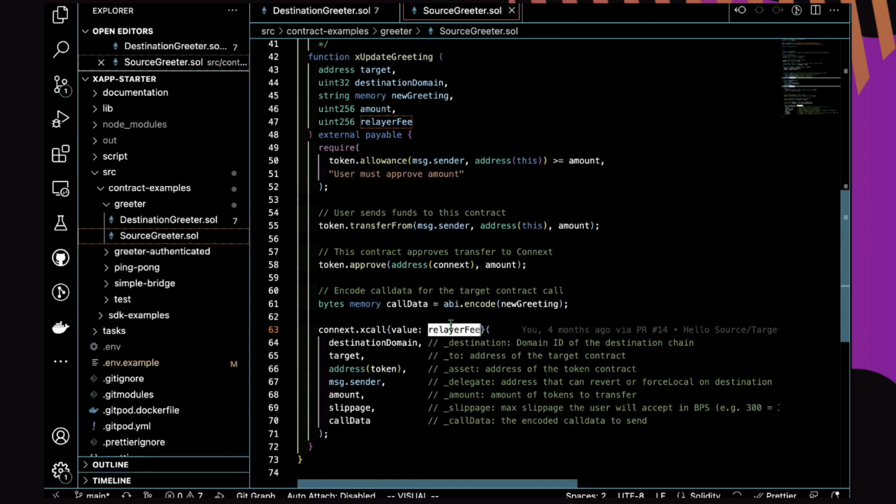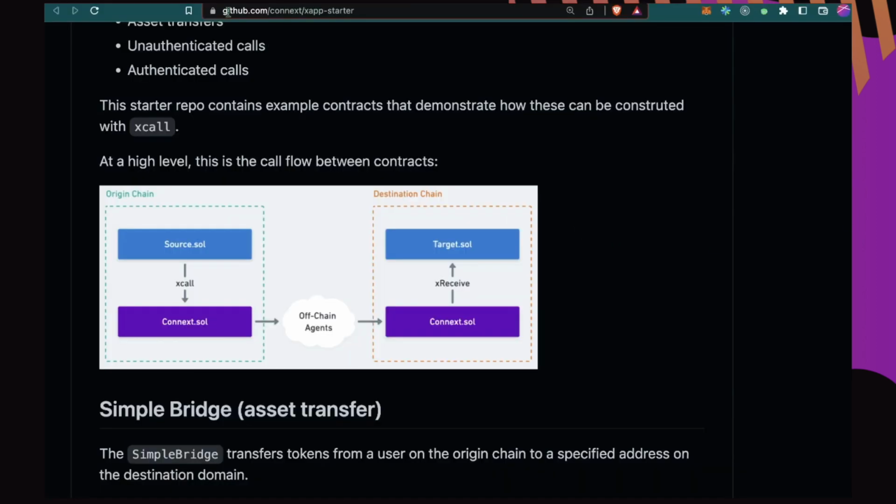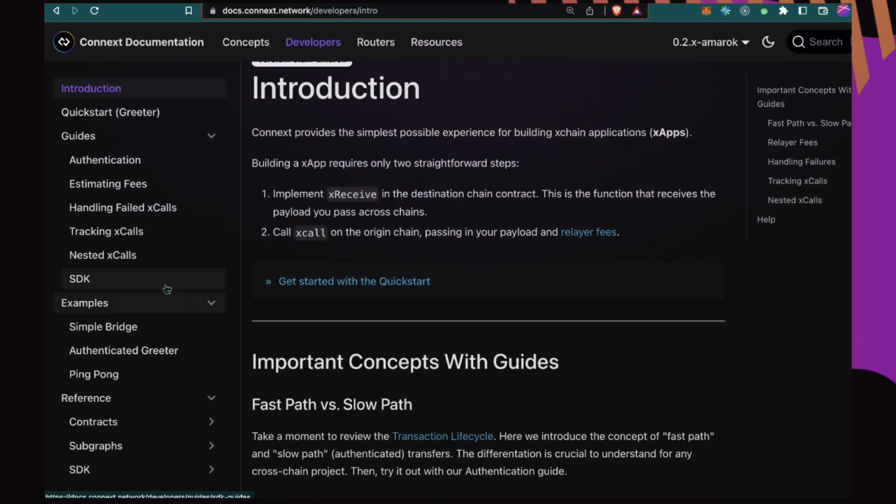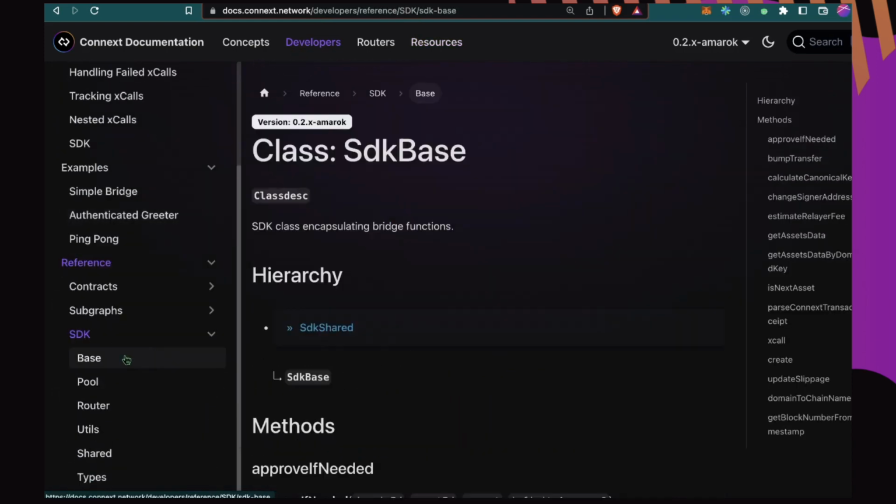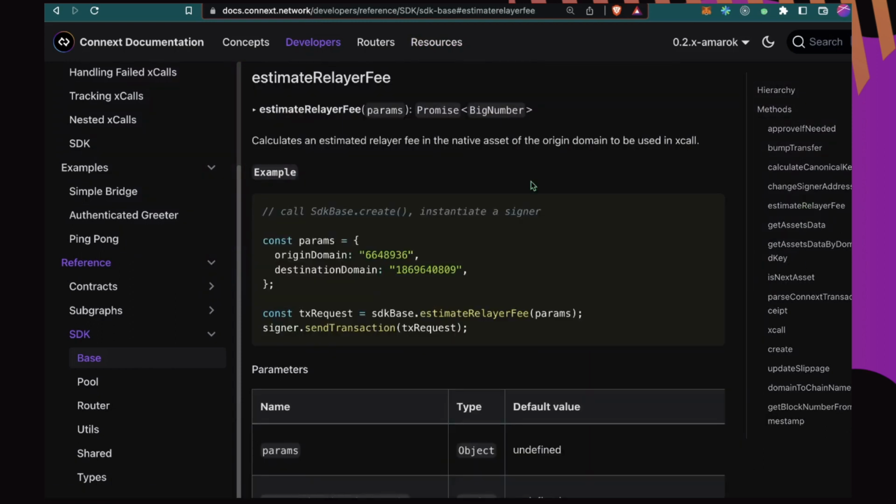Now, what you actually use as the relayer fee is something that you have to estimate. And we have an SDK that you can use. So back to the docs here, under the SDK, you'll find that the base class has an estimate relayer fee function. And you can basically construct this in any kind of node environment or front end, pull in the Connext SDK, and then call this estimate relayer fee using the origin and destination domain parameters to determine how much this relayer fee needs to be to incentivize relayers to move the transaction along on the destination side.